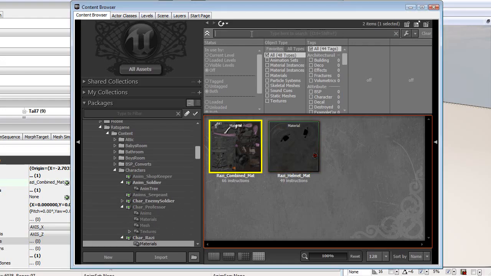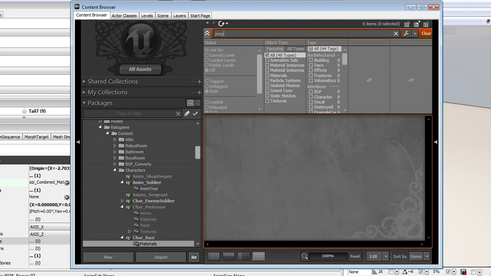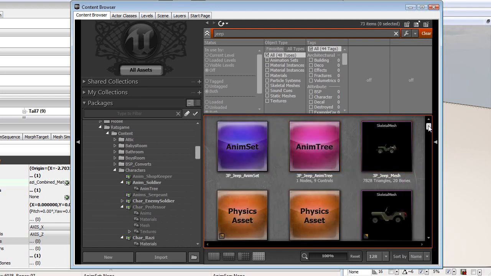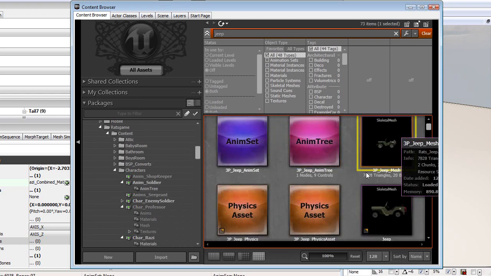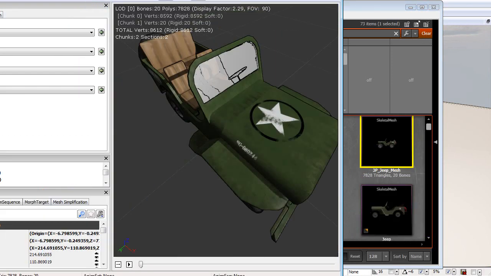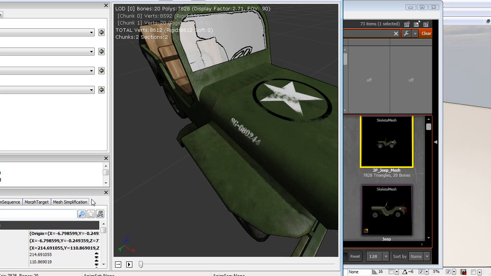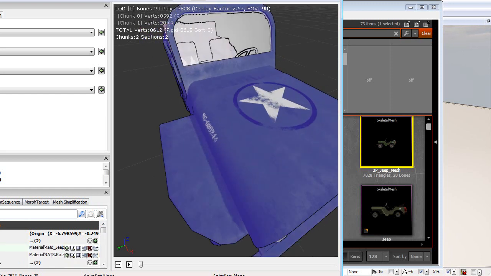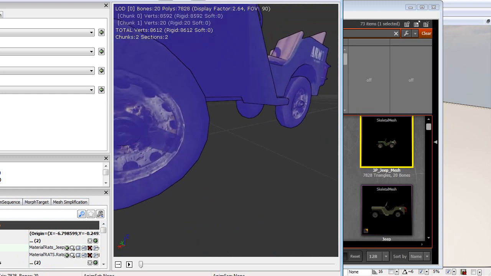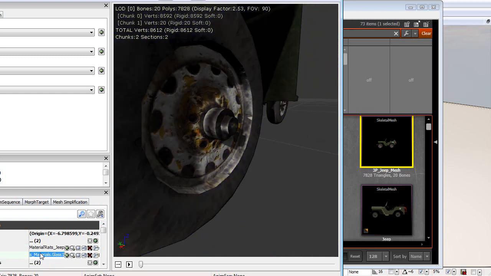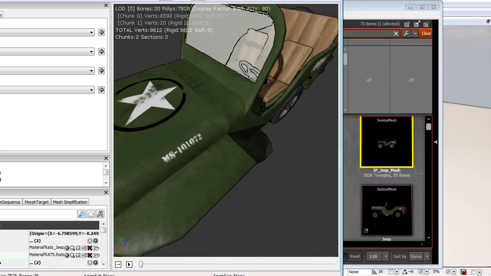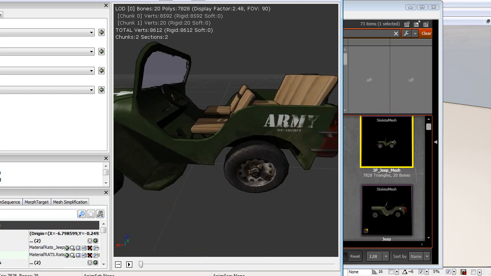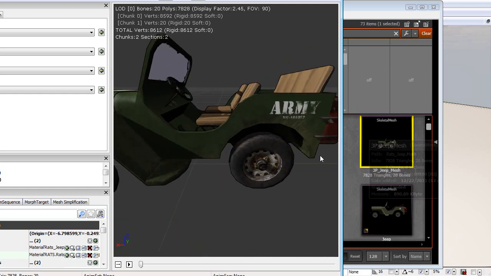I think another one that I did this on is a Jeep. All assets here. Same thing here with this Jeep. If you look at my material now, in this case, the material for my Jeep, this was an earlier model that I did, has two materials. I've got my multi-mat, which is all of these four textures. You can see there's quite a bit of resolution in there, and I also have the glass, which was separate. Because this required opacity as well, which you can do here in this material thing.